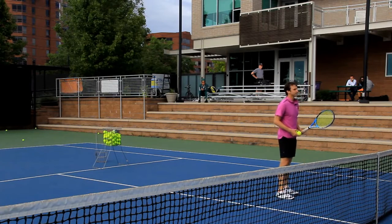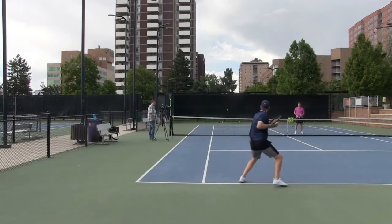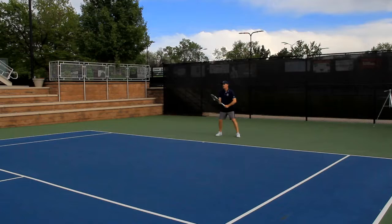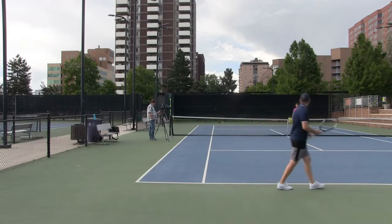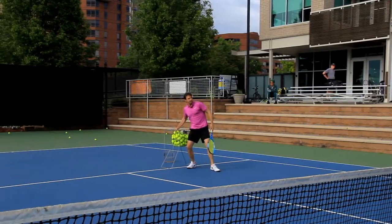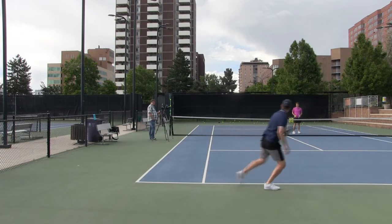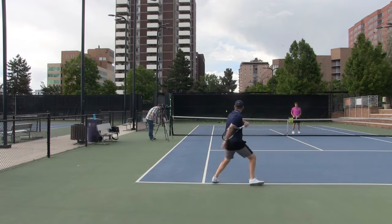Let's try it again. The only thing that will go wrong is if you move too early and too fast. You actually have to slow the clock down. That felt the best. Yes. You want to arrive at the right moment, right? Yep. With that outside leg. I'm going to go a little wider here. Love it. I think we got something.